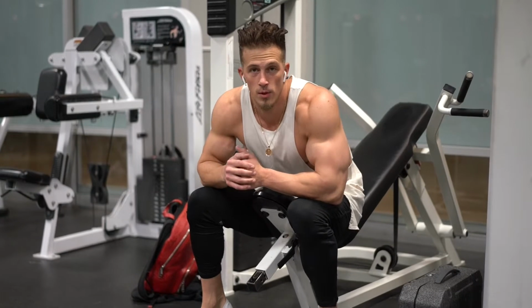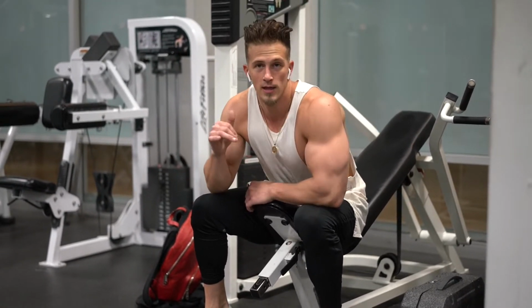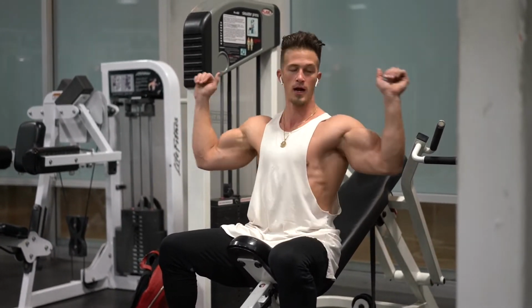Next, we got a front delt motion. It's our last shoulder workout of the day. This machine I really like. We're gonna come down halfway and we're gonna lock up every rep right here, but you're placing your hands in front. You're not coming from the side.